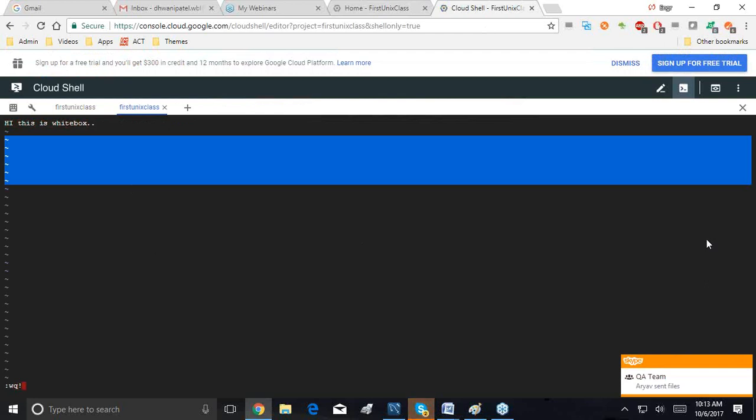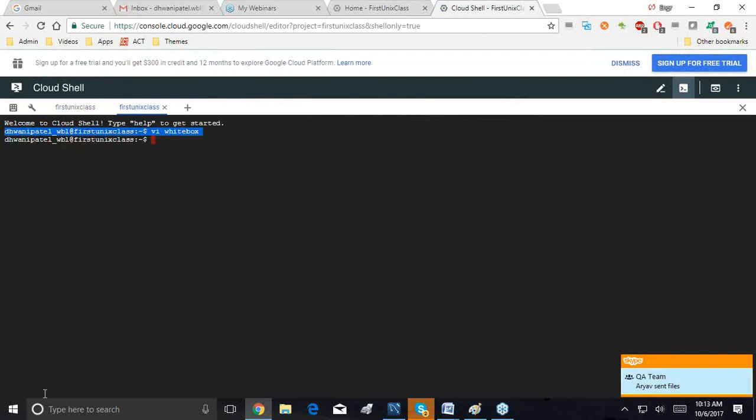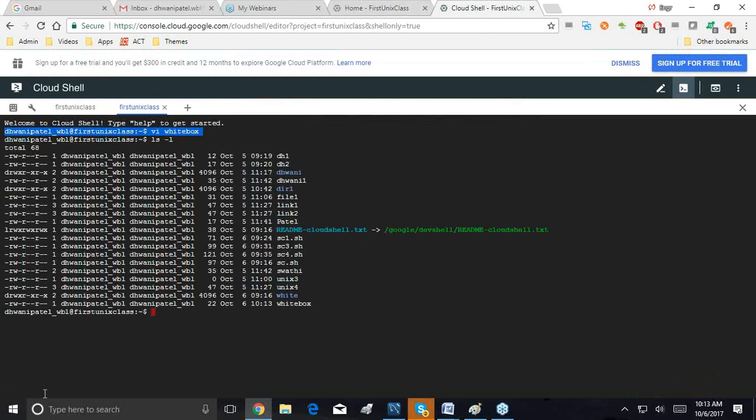You can see here, right? And then enter. Here, if you want to see this is our file, let's see, is it created or not? Whitebox, yeah, here. So you can create a file.